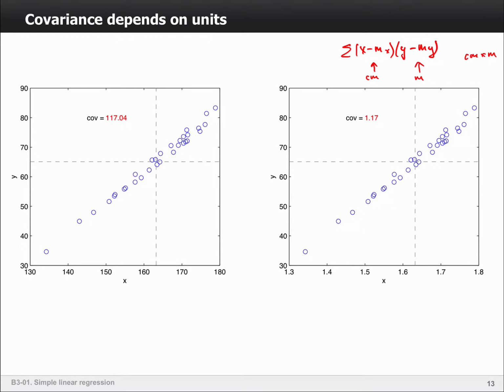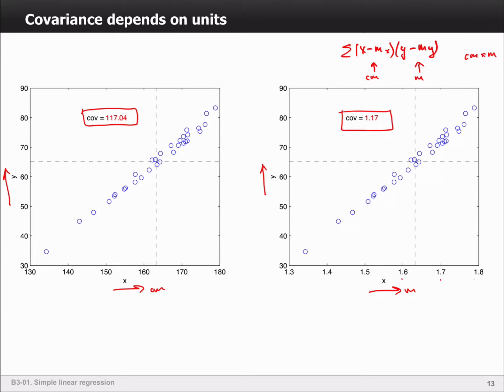And these are plots that demonstrate this problem. This is the height of a person in centimeters, so you can see the numbers. And this is the height of persons in meters. You can see that the values are the same, it's just different units. And here we have weight, and here we have weight in kilograms. You can see that the points look absolutely identical because we didn't change anything. The relationship is still the same. But you can see that this covariance is 100 times larger than this covariance.